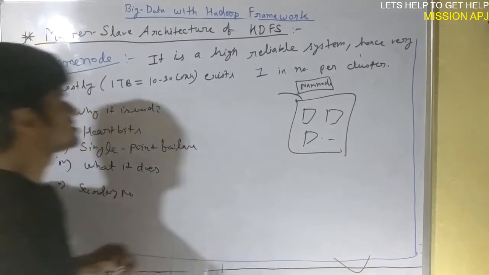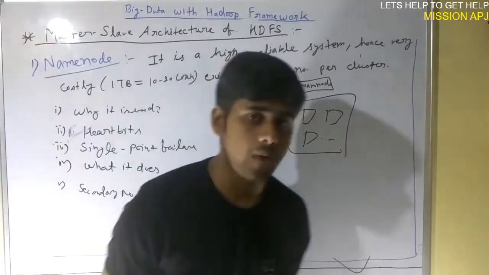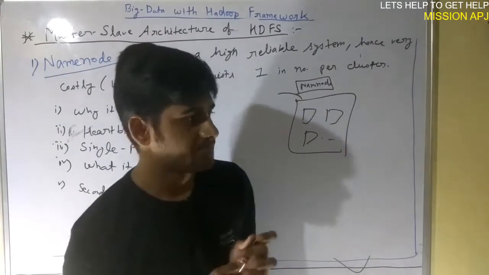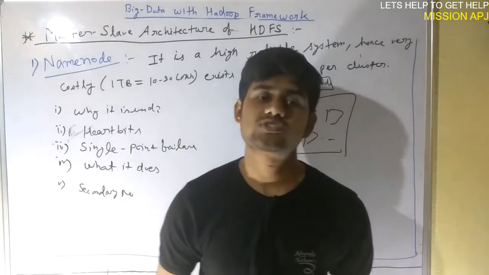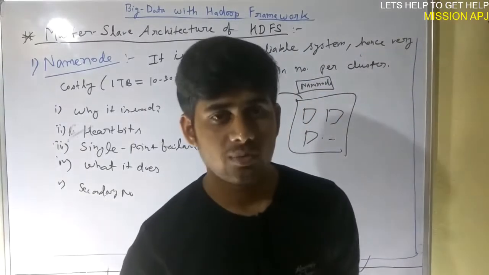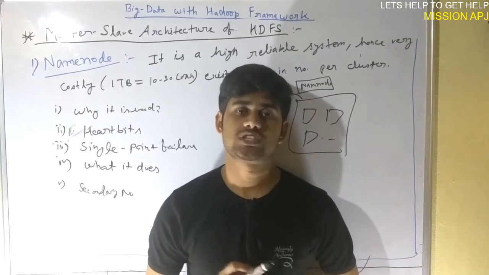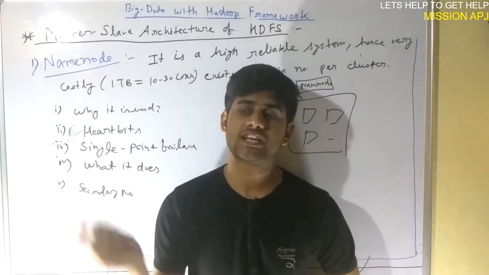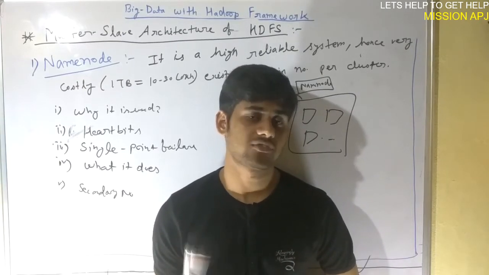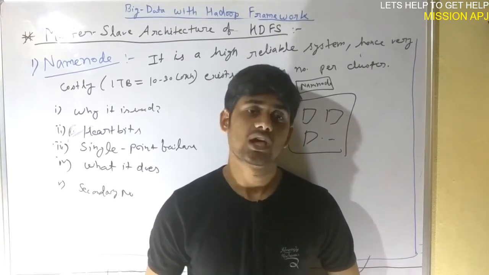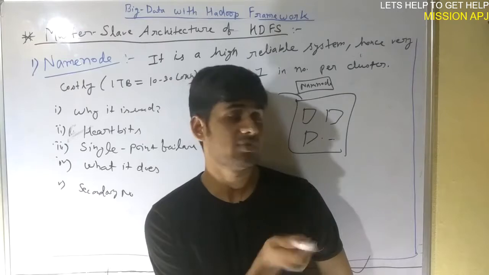Now why is it used? It is used for storing the data about data, that is metadata. We have already understood that we store the data in data nodes, and what type of data, in which data node and in which block what data has been stored, all this information will be kept in name node. Suppose there is a client who stored the data. Now there is huge data. That data will be of a number of files, different files can be stored in a different cluster, can be stored in a single cluster, and can be stored in different data nodes. So all this information, that in which cluster, of which client, and in which node, in which block, where the data will be stored, all this information will be stored as metadata in name node.